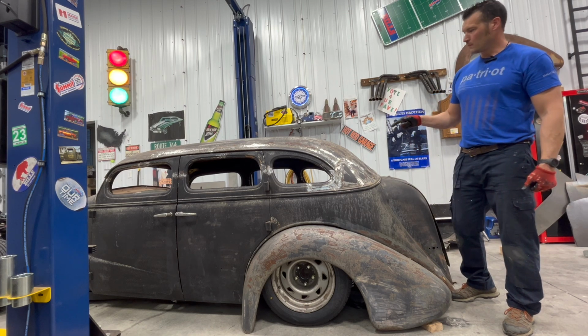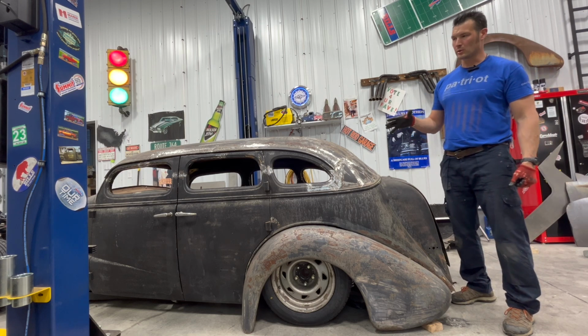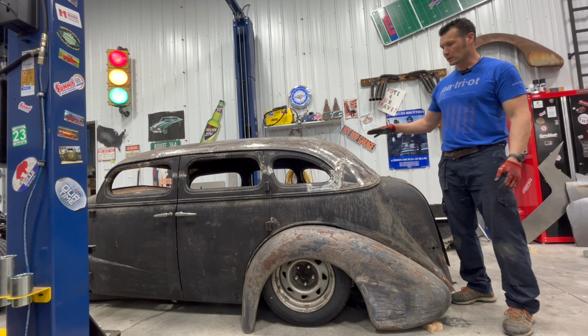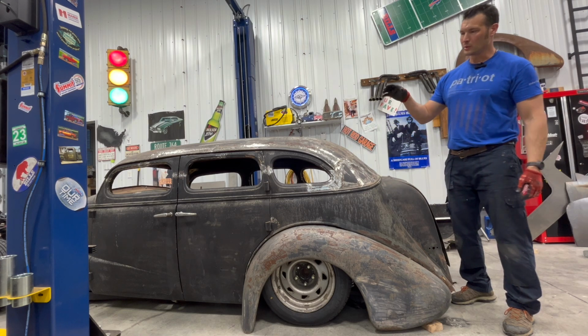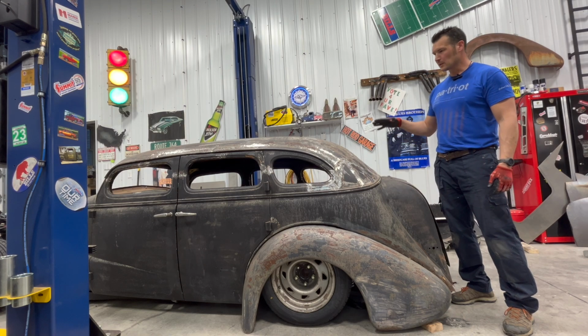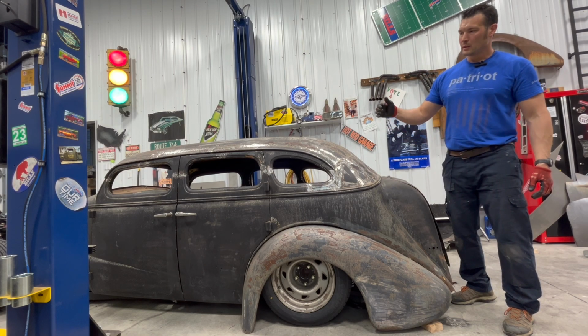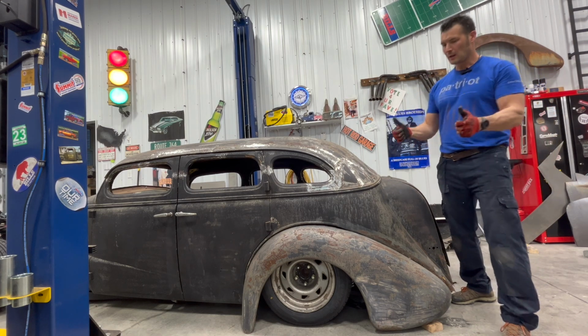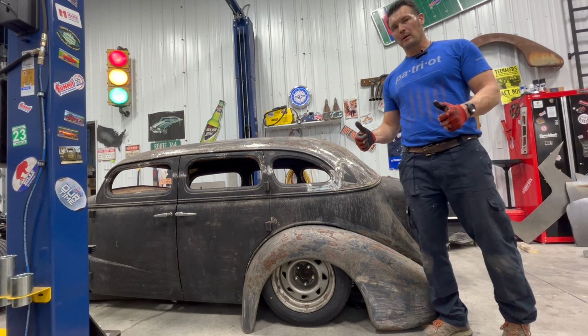I'm going to start working on the floor in there. Got the doors shutting. Man, that made my night. So I'm going to start working on some skeleton in there. I think what I'll do is the floor of the back seat first, and then after I've got that secured in place, we'll move on to the sills and everything in the floor up front. So I'm super excited. I hope you are.